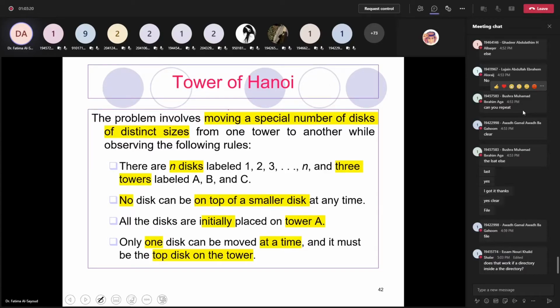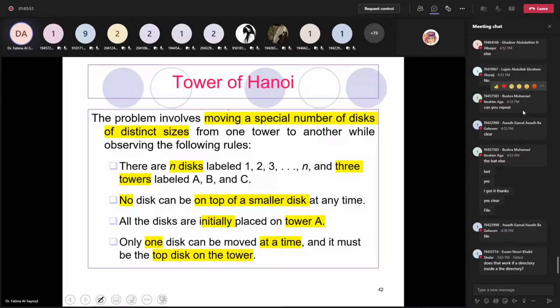Yes, Isam. This is the third case. If you focus on the example that I just said, Isam, I said in the first case at index zero it was a file. At index one it's a file, so it's going to go to else. In the third case, at index 2 it was a directory, so it's going to call itself again. But this time it's not going to go to else. It will enter the if again and do a recursive operation again and again until it reaches the file.